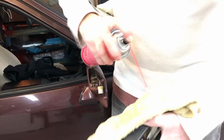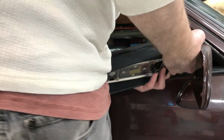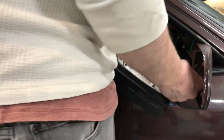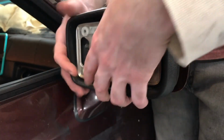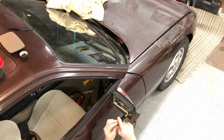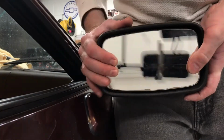And next will come the actual motor mirror part of the mirror. Cleaned it up with some electrical cleaner. Plugged that plug in. I was somewhat careful with the wires, kind of twisted it around and made sure that they were back without stressing any of the wires or anything. And then I just bolted that motor onto the housing. So there it is, my newly tightened flag mirror.